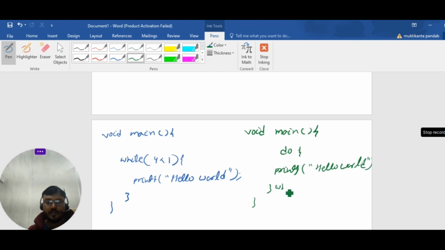Then here it will have the condition while 4 is less than 1.